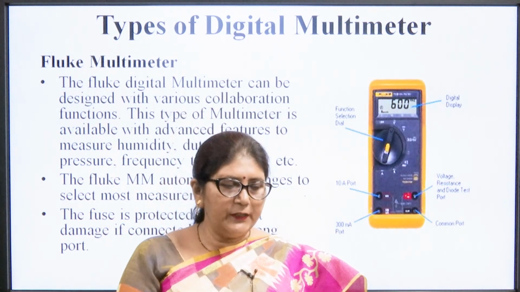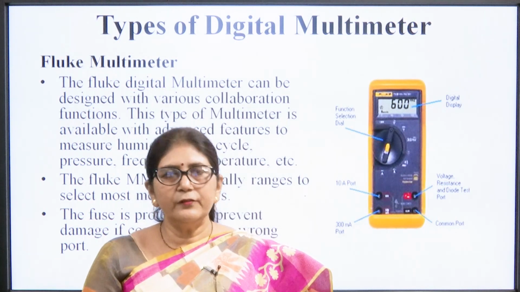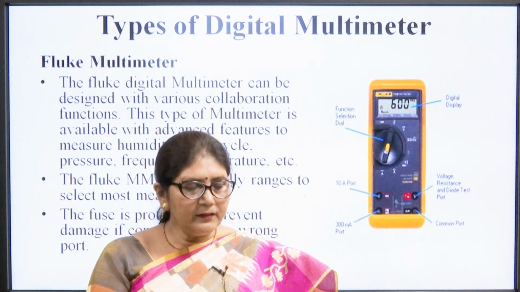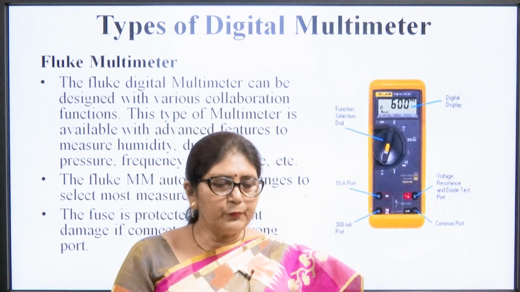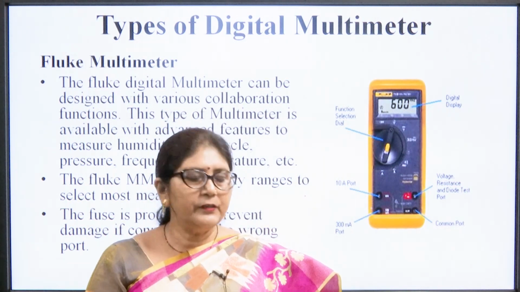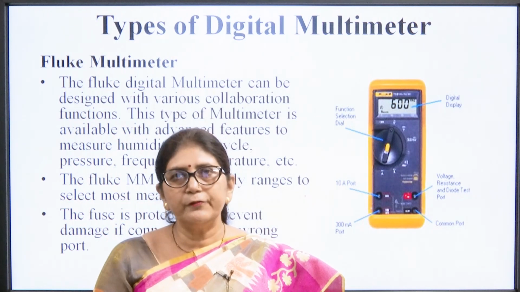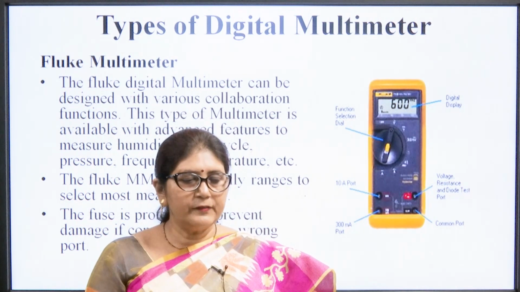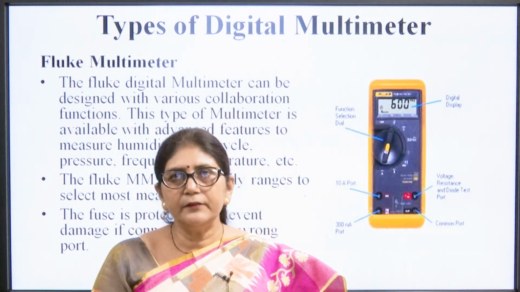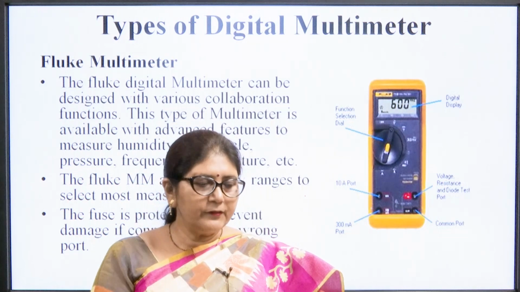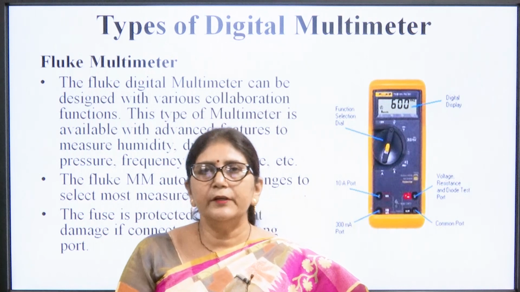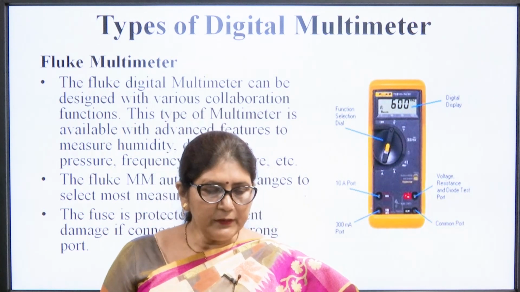In this instrument, range selection is not required to be done, it automatically selects the range. So the problem of range selection is not here. Similarly, they use a fuse to protect the instrument from damage. If the supply voltage suddenly increases, it will adjust for that, and if the value is not adjusted and a very heavy current flows, then the fuse circuit will protect this instrument from burning.